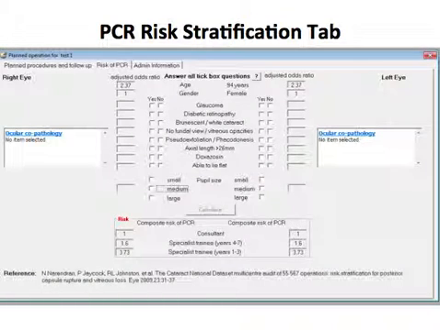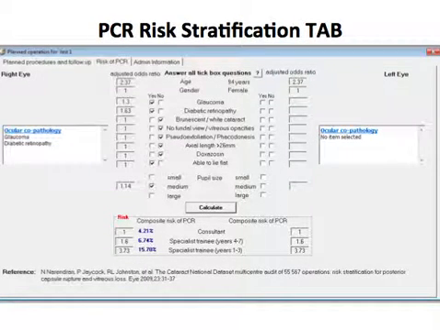On clicking the hyperlink, a window is generated with the PCR tab. When completing the risk stratification, it is really important that all questions are answered for a composite risk to be calculated. As an example, a 94-year-old patient with glaucoma, diabetic retinopathy, and a mid-dilated pupil with no other risk factors will have a composite risk of PCR of 4.21% when surgery is performed by a consultant, increasing to more than 15% when performed by a trainee. The PCR tab should ideally be completed prior to surgery as a risk assessment tool.